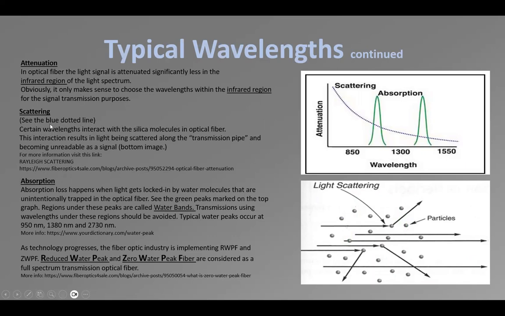We get scattering. Well, the light beams or the light modes or the light particles are traveling through, and this will be highly magnified glass. It will be glass particles. And sometimes they're going to hit those glass particles and they're going to just bounce off and scatter. So scattering is something that works against us.